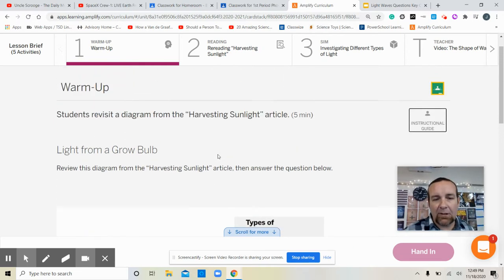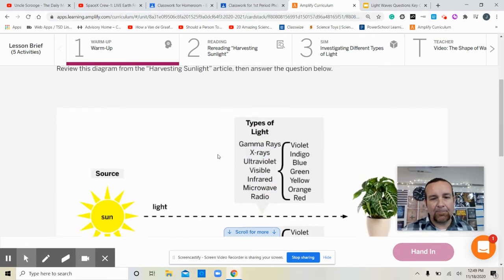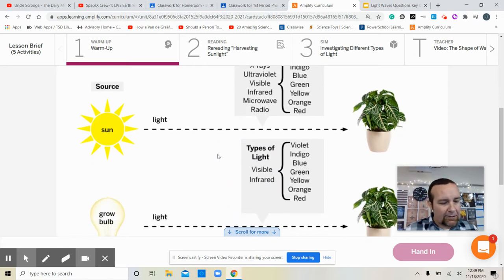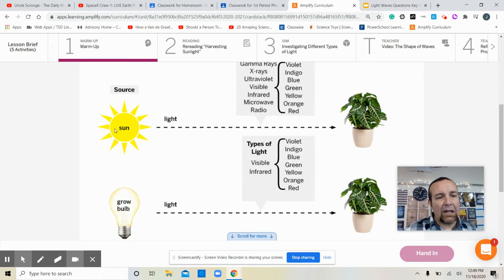So for this one, guys, we're going to look at a diagram here. It's the same one from the article you read during the last class, Harvesting Sunlight. Going back to our key concept, different kinds of light emit different types of light.